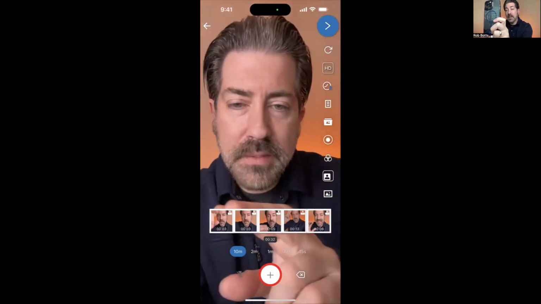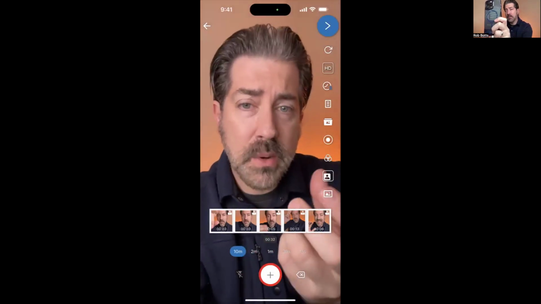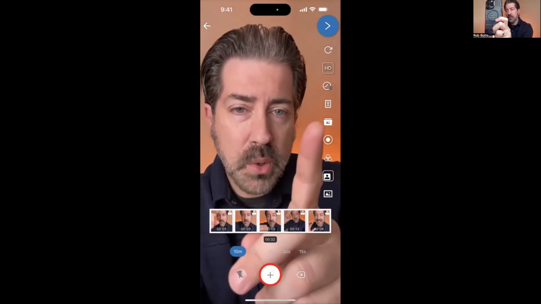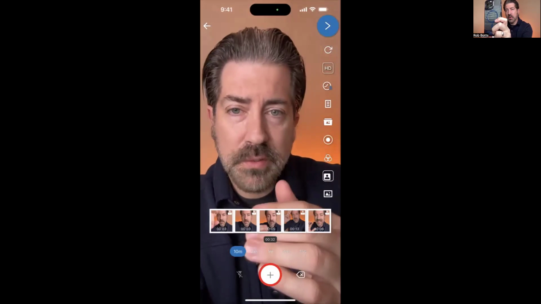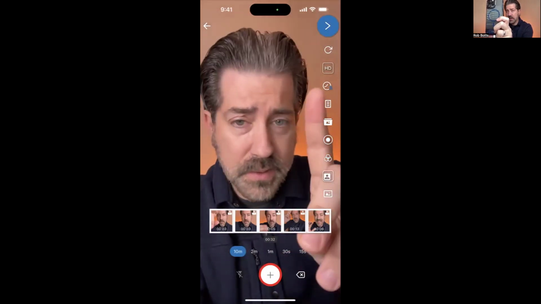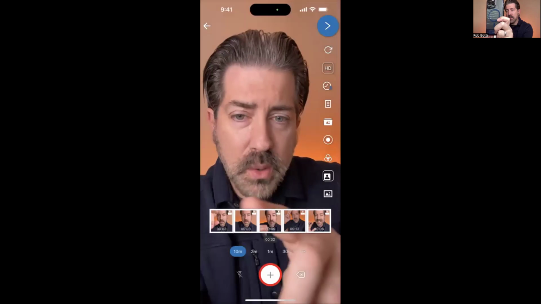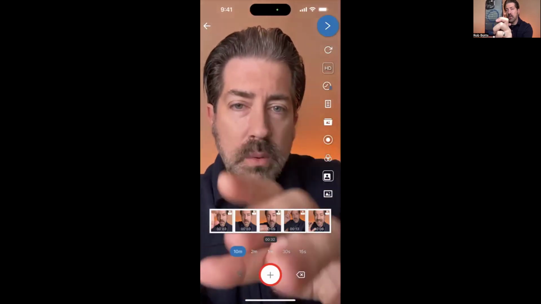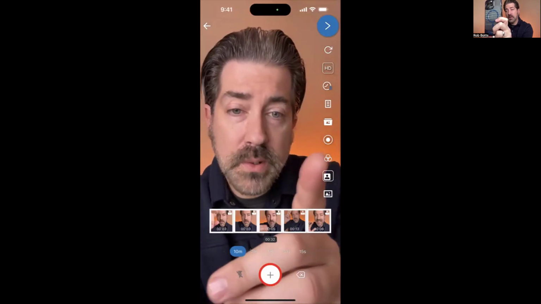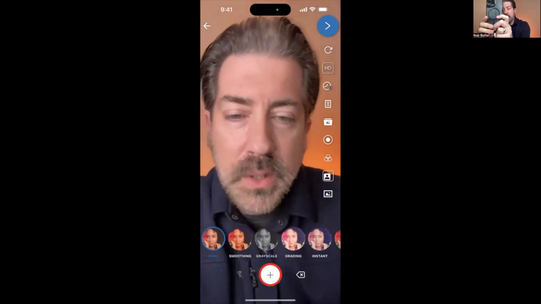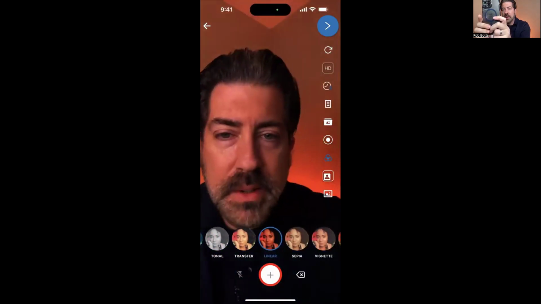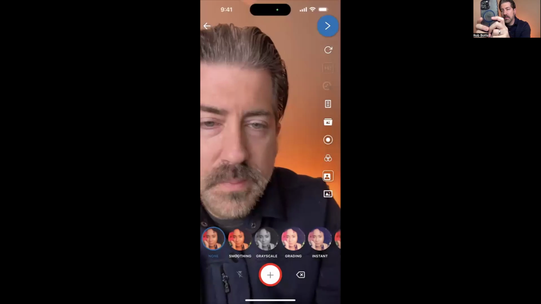Now, if you want to add a video from your phone, let's just say you have a video on your phone that you recorded and you want to bring it in here, just go to the folder button here, it brings you to your video area, select the video you want, and it'll drop it right down in here and then physically take your finger and slide it wherever you want to slide it to. If you want to record your screen, it's this button right here. If you want to use filters, it's going to be this button here. You can do black and white, you can do skin smoothing, different color gradations and effects we have in here if you want to use those.